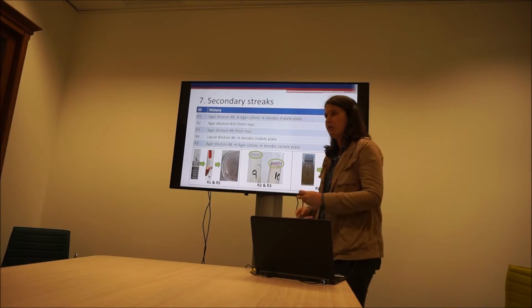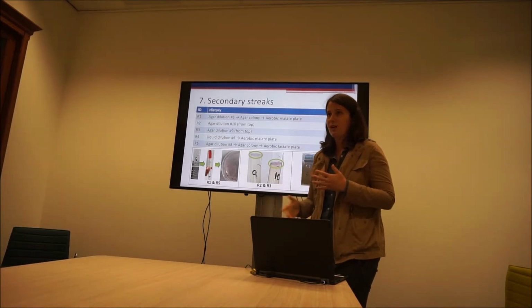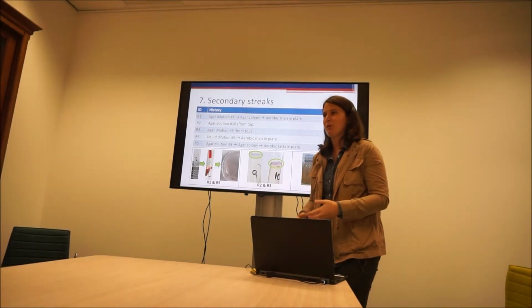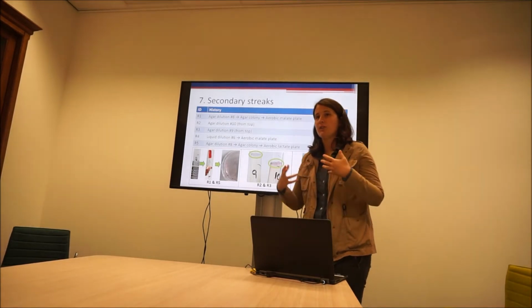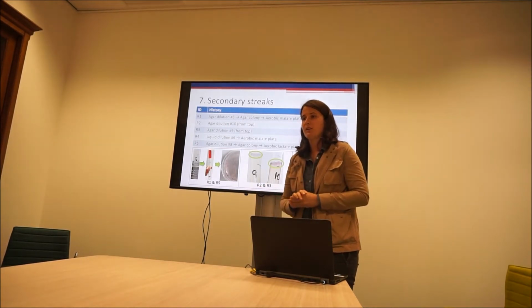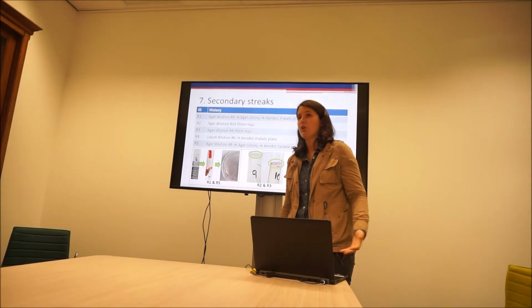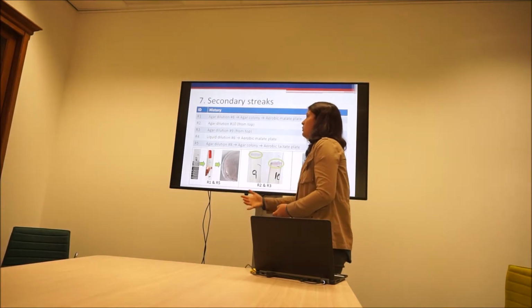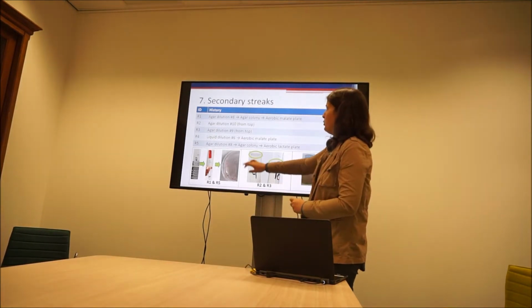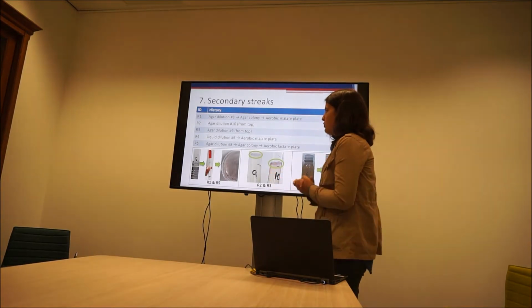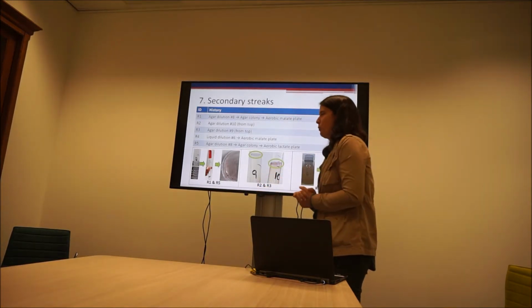And so after that, we had many plates, as you could see from that experiment. And so we identified our most successful plates, our plates that showed most encouraging results of pure cultures, and we streaked those further. You can see these are all for secondary streaks, and we renamed them R1 through R5.